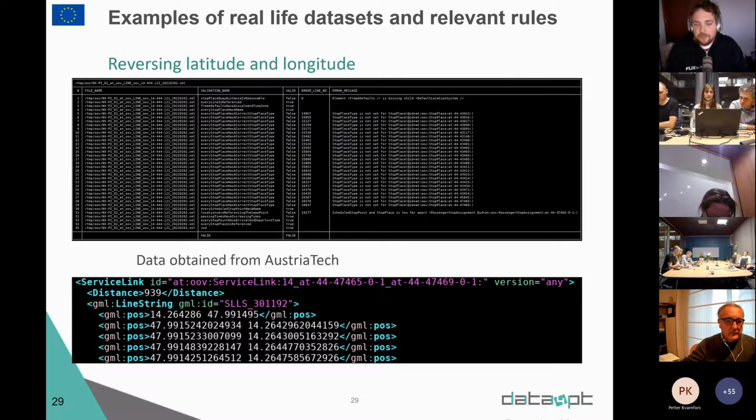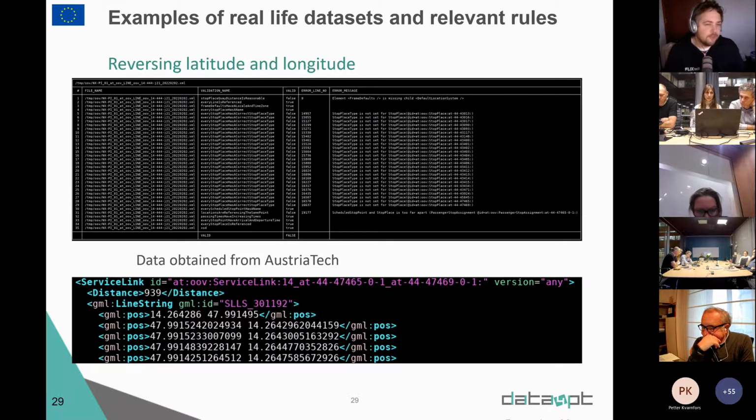When I first saw the Austrian NeTEx files for validation, I noticed quite some interesting situations regarding positioning. As you might know, latitude and longitude in the days of Google are always reversed, and you never know which comes first, but the X is the longitude and the Y is the latitude.